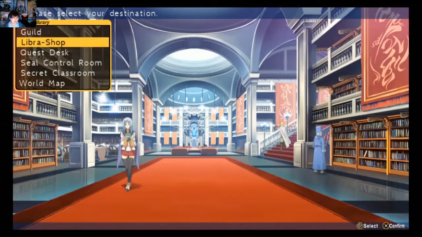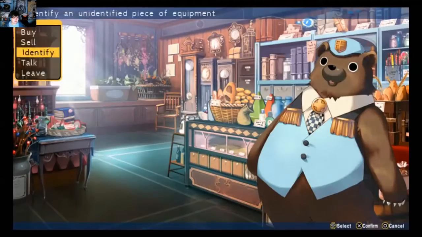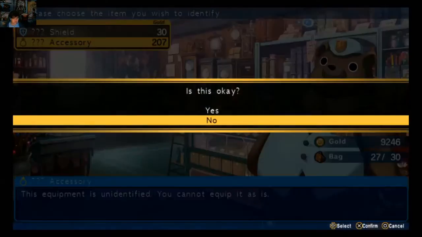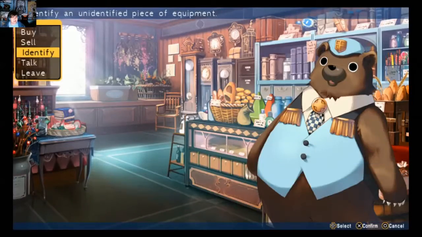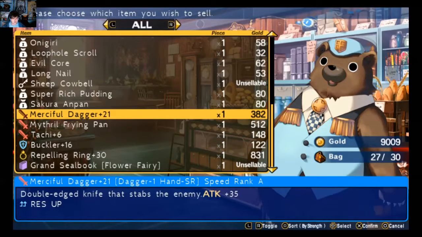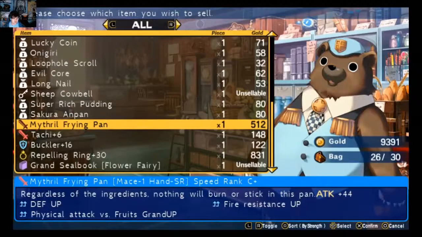Wait. Let's go pawn everything off. Okay. Whoa, I saw a plus 30 in there. But magic evasion, alright, we're gonna buff that. Don't need that. The mithril frying pan. But physical attack versus fruits. Nice.